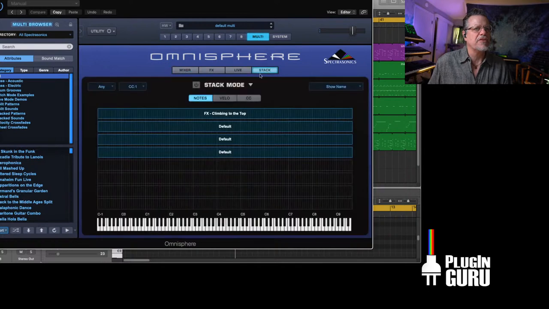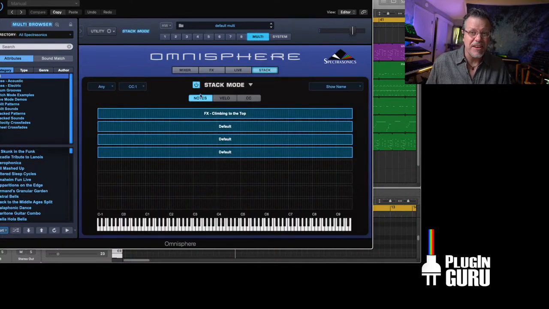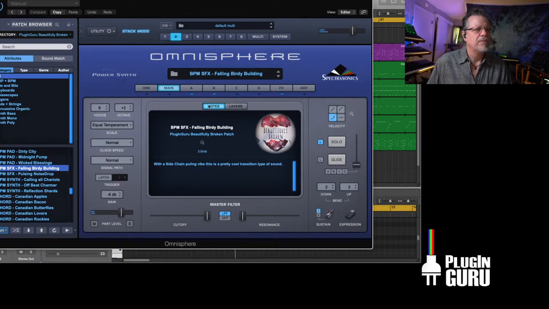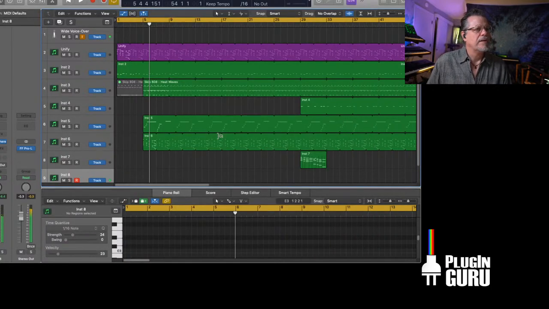Let's go over to the multi-mode, turn on stack. This is how you get Omnisphere to kind of work like Unify. Omnisphere has 8 patches. They can all play at once if you want. So go to part 2, go to Beautifully Broken, and instead of part 1 being climbing to the top, part 2 is going to be falling. So let's go down here to the effects and say falling. That's cool. So let's try it. Never know until you try it how it's going to work.